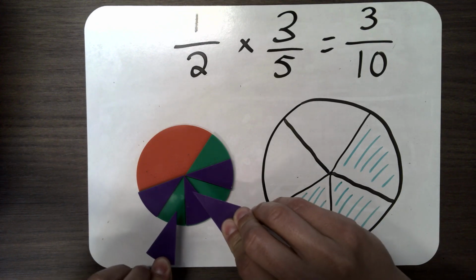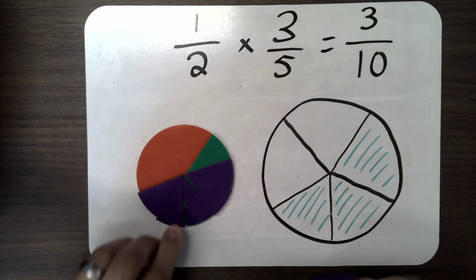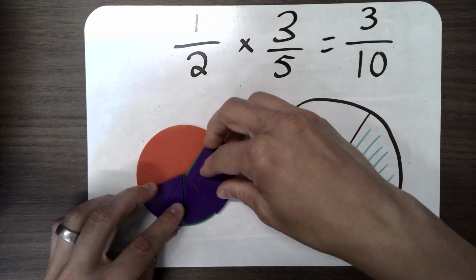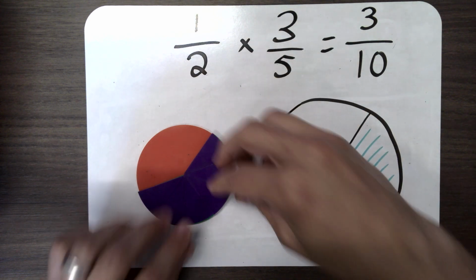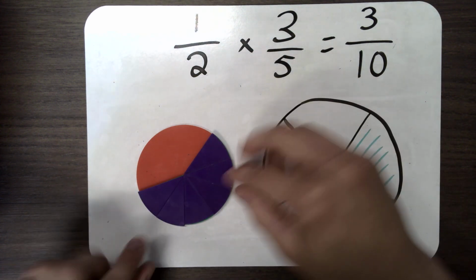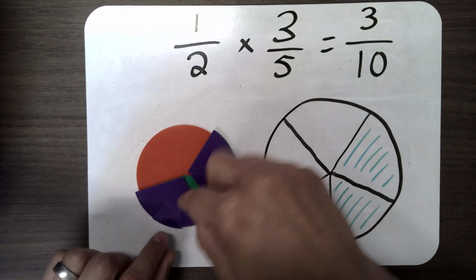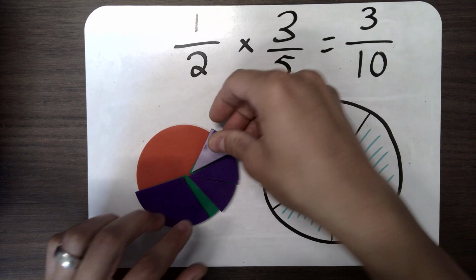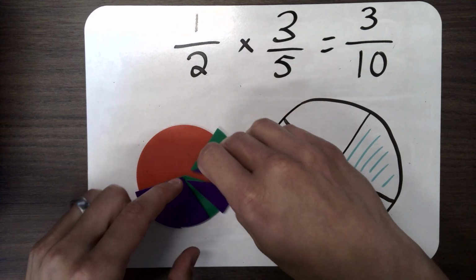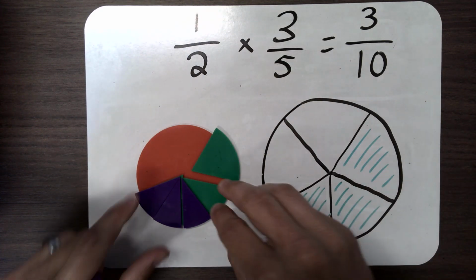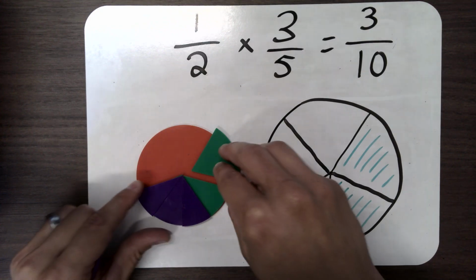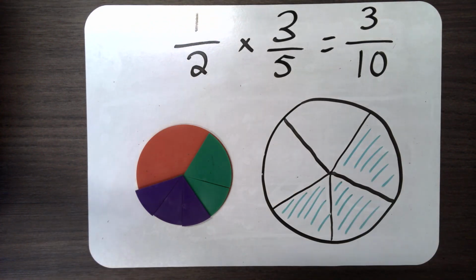Okay, so you can think of it as just taking half of each of the fifths when we're doing that throughout, so we're partitioning each individual object. Or once we turn it into this equivalent fraction of 6/10, we can think of partitioning that whole group of 6/10 and creating 2 equal groups, and we're just going to keep half of this. Right, so we would think of taking these ones away. We just want half of that group. So we partition this whole group of 6/10. Either way, we'll still have 3/10 left on the model.